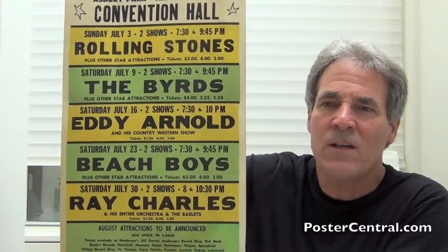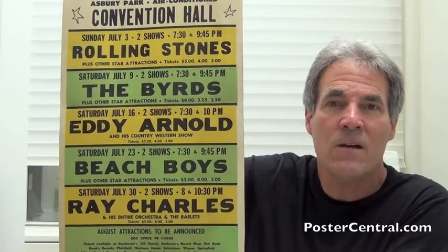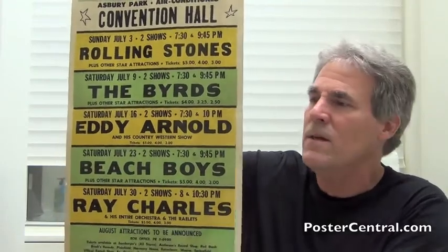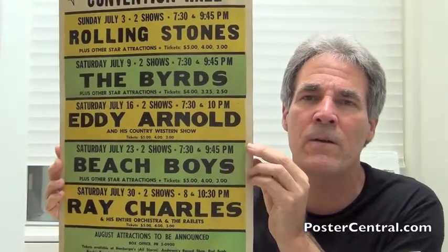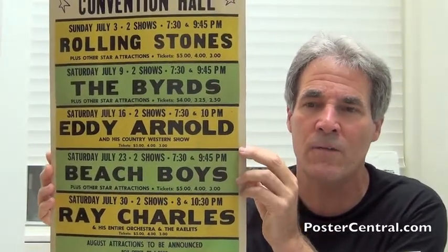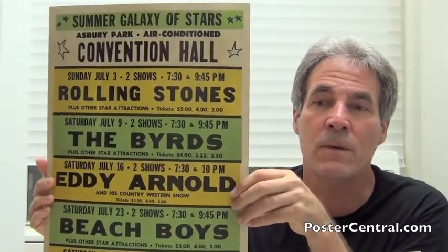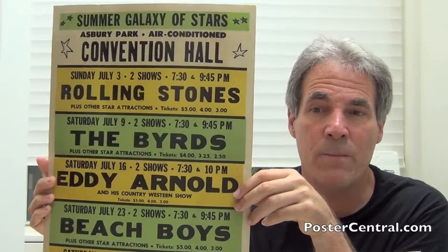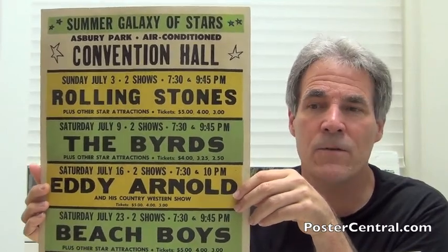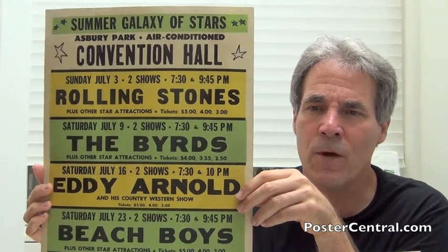So somebody who was actually there wrote down all the songs they did and said it was 9 songs that lasted about 35 minutes. Not surprisingly, they opened with Not Fade Away, early and arguably their first hit, I guess, on American charts. And among the other hit singles the Stones did, predictably, of course, at this time, were Get Off of My Cloud, The Last Time, Paint It Black, 19th Nervous Breakdown, and they closed the show with Satisfaction, no surprise there.